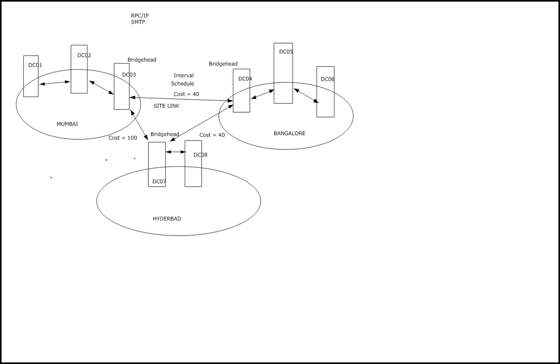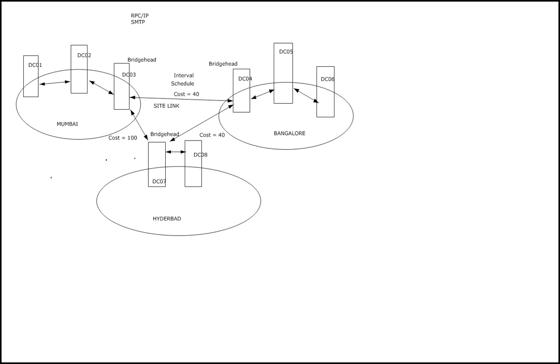The other thing is, if you are replicating within the site, it is always RPC over IP. It doesn't use SMTP. You know why? Because RPC over IP is used when you have a reliable connection, and the definition of a site itself says it is a collection of domain controllers which are well connected with a reliable connection, so it's already there. So it's going to use RPC over IP.